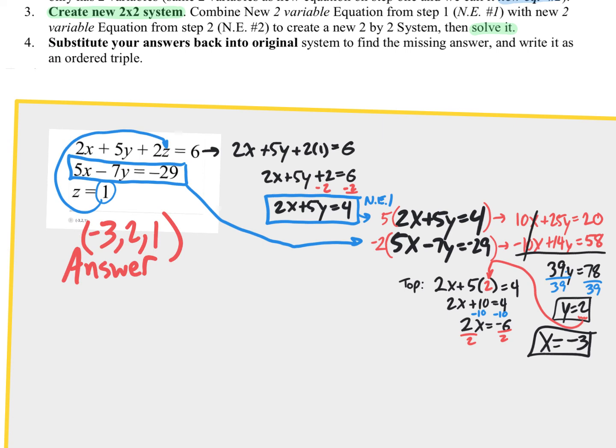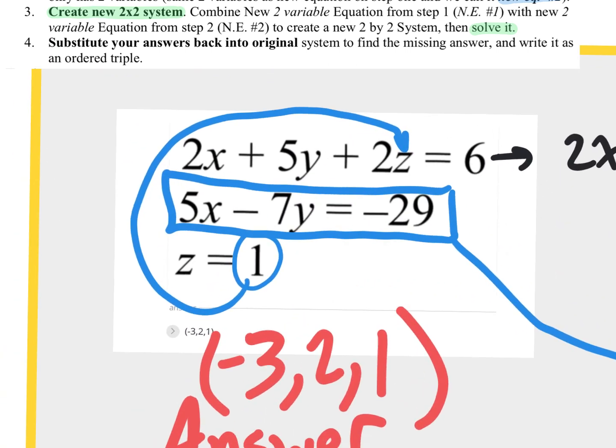The only thing that you should be worried about is, did you actually use all 3 equations in your system? The answer is yes, right? We use the middle one, we use the 1 to plug it in, we use the top one to actually plug in the 1. So this is your answer, and of course you could triple check it by plugging it in. So if you wanted to, plug in a -3 right there, that's -6. Plug in a 2 right there, that's 10. -6 and 10 is 4. Plug in a 1 right there, 2 times 1 is 2. 4 plus 2 really is 6.